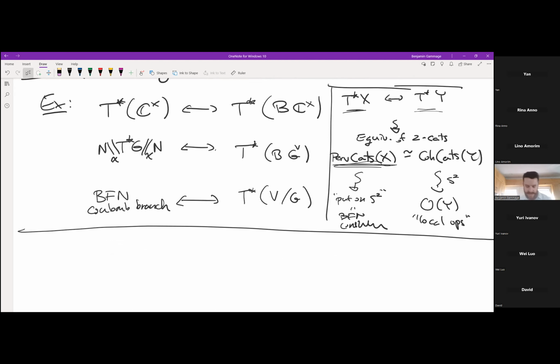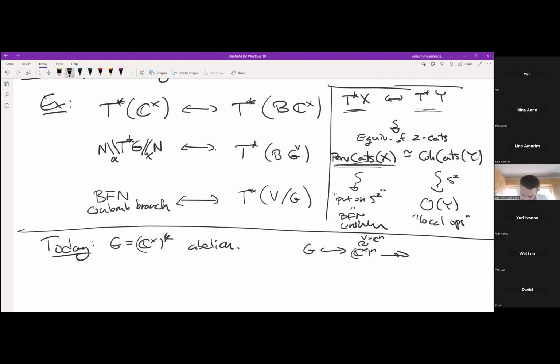Okay, so today, what we are going to be interested in is the case of the above when G is an abelian group. So G is going to be C star to the k. It's going to be C star to the k, so it's going to be abelian. And maybe just to say what V is, let's take V to be C to the n. Let's take V to be an n-dimensional vector space. So if G acts on an n-dimensional vector space, that gives us some embedding of G into C star to the n, right? This C star to the n is acting on my vector space V, which is C to the n. And let's just write an exact sequence.